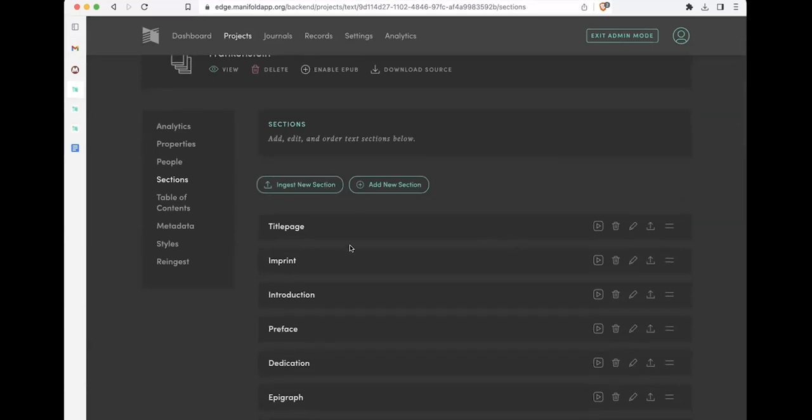Along with the text editor, version 8 will also support MathML. So if you have complex equations, you can write them in MathML and have them render and be annotated in the reader appropriately. Those are the big features coming in version 8 — hoping for September. You can also use drag-and-drop to reorder sections, which is really convenient.